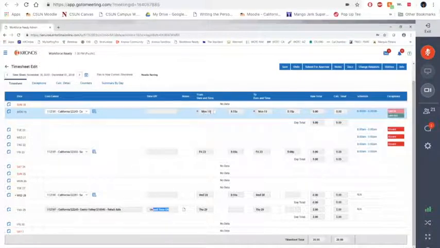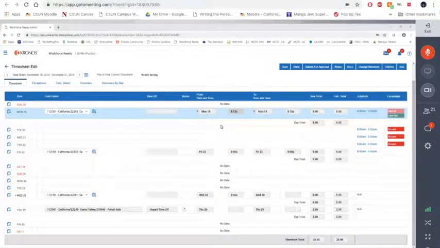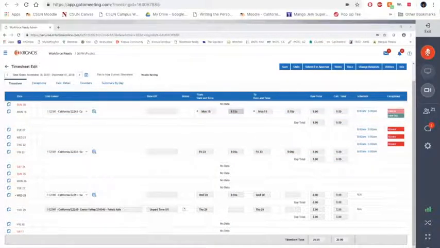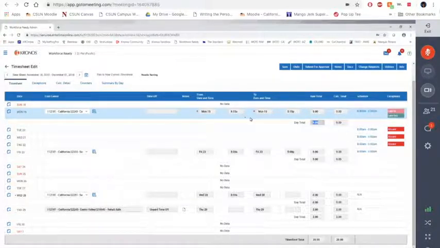So if we're up here on Monday, we have Monday the 19th. This individual started at 8:15. Are you guys still there? You guys all still there? Okay. Yeah. I'm still here. Just making sure. All right. So then we have our clock out time and then the total. So the total's at 9 hours because she didn't take a lunch.